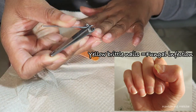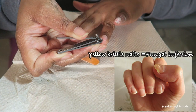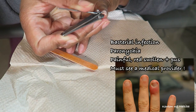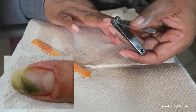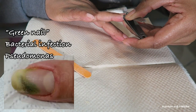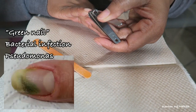Let's do a little medical segment. This is a fungal infection I'm showing you. If you have this, please don't wear press-on nails — do not wear press-on nails if you have a fungal infection. This here is what you call paronychia — this is a bacterial infection. Some of these things, in their mild case, can be treated at home. This is green nail, which is very common amongst people who go to nail salons often. This is a bacterial infection called Pseudomonas. It is pretty nasty, and if your nail looks like this, do not wear press-on nails.